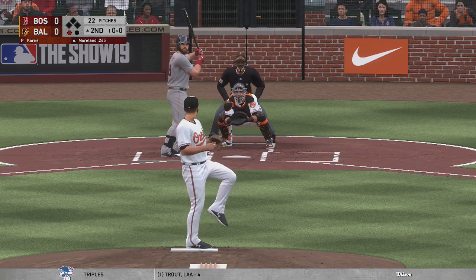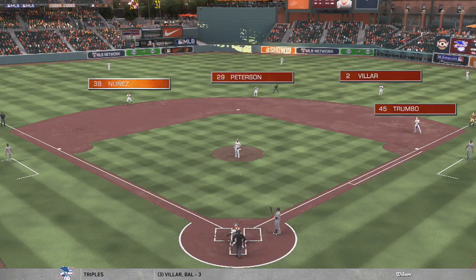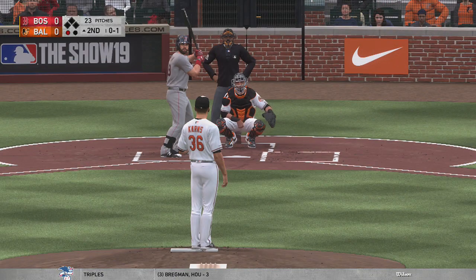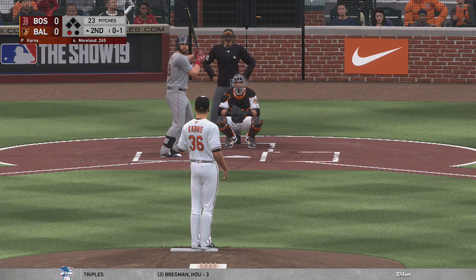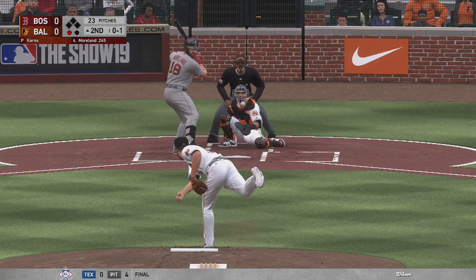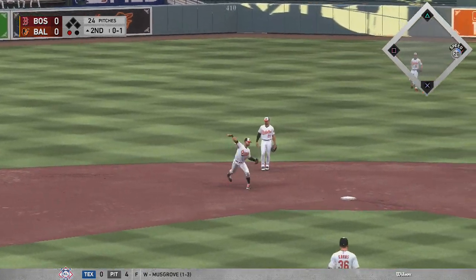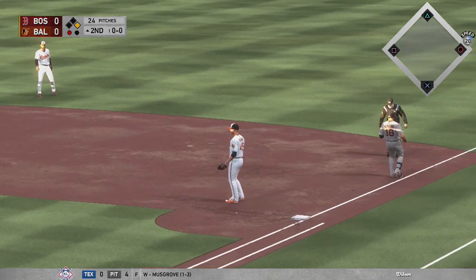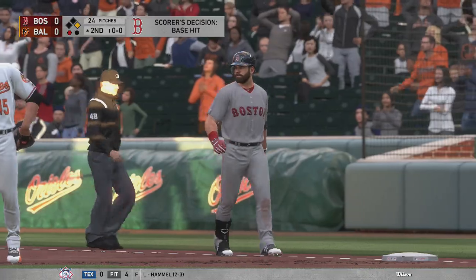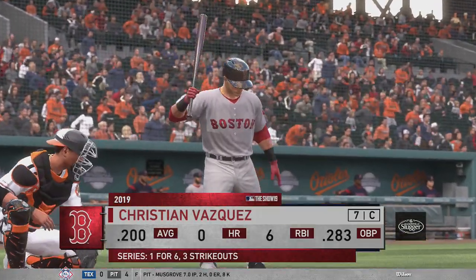Infield shifted well to the right. Here's the first pitch. In there, no balls and a strike. Into the windup. Here comes the 0-1. Hit sharply on the ground. A diving effort here as he gets a glove on it. Throw will not be in time at first. A good effort that time, but not enough to prevent them from getting a 1-out base runner. Christian Vasquez. At the plate, Christian Vasquez.